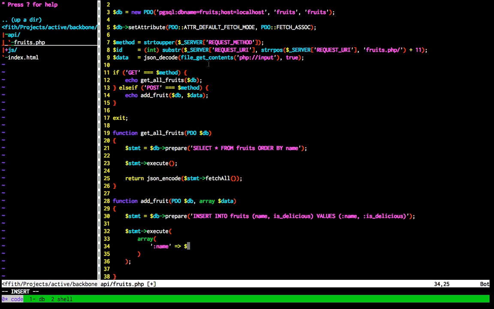And we're not going to do a lot of checking to see if things exist here and validating the information. We're just going to be kind of optimistic that we got good info from the client at the moment.